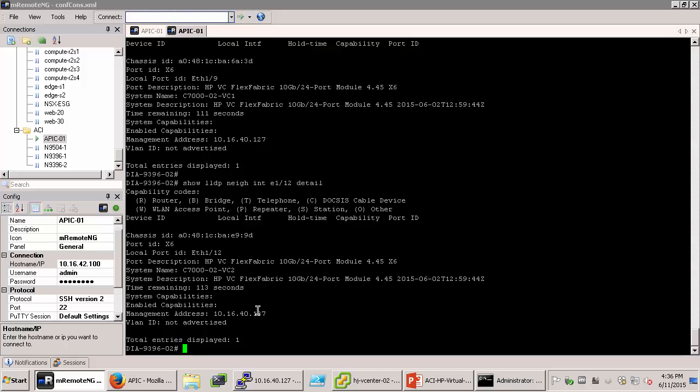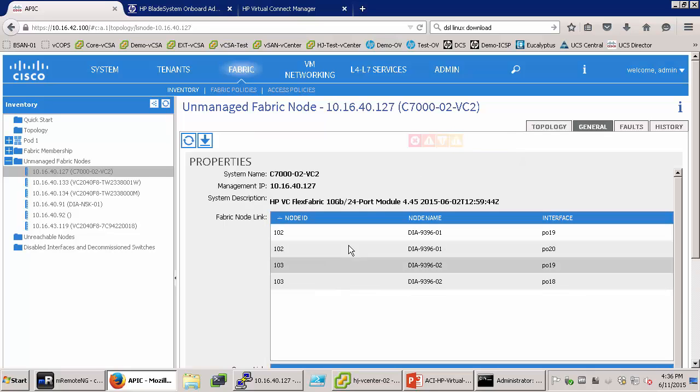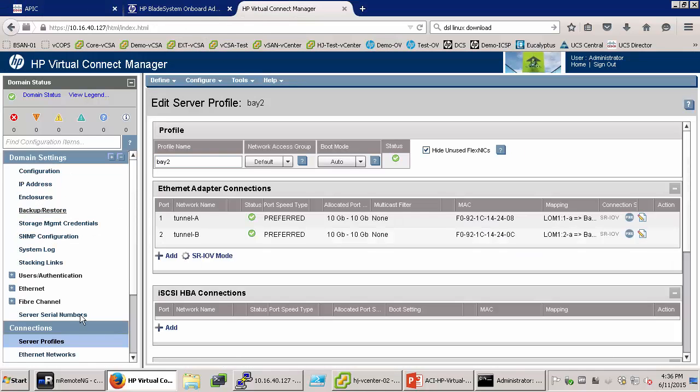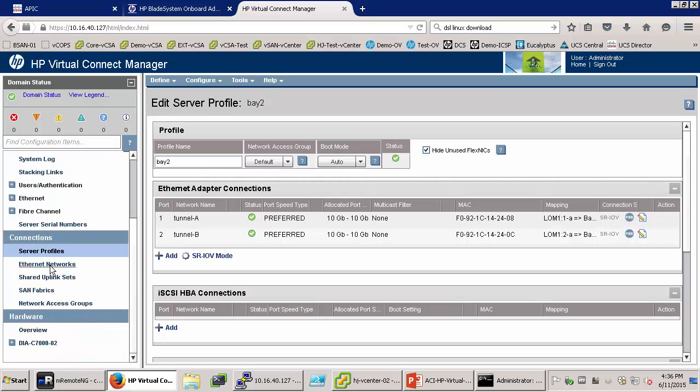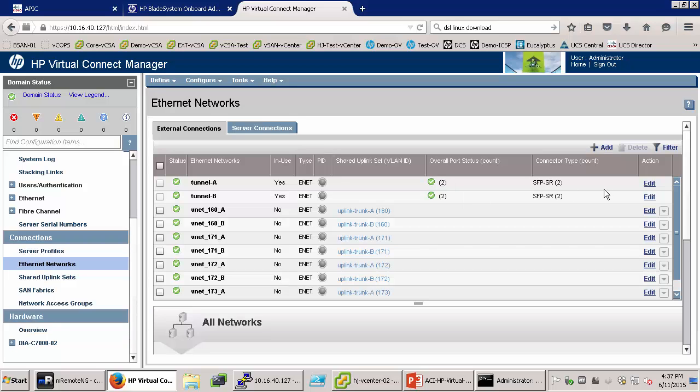Okay, so it's complete. With this version of code, we make two modules behave like one domain module. It will say that this domain, which is two modules, is connected with this port channel. Remember that earlier I showed you my Virtual Connect Manager in active-standby before I provisioned the VPC. So right now, if we take a look at the port channel status on the Virtual Connect side, we should see active on both sides, on all four links.